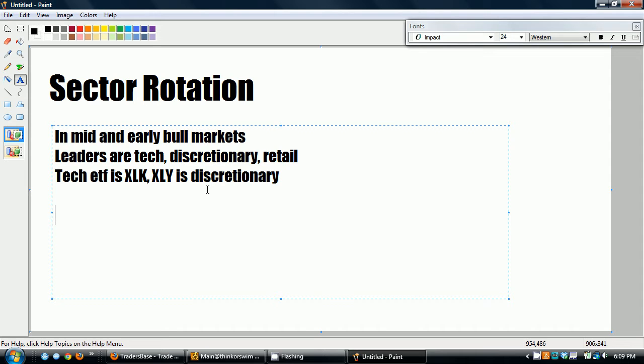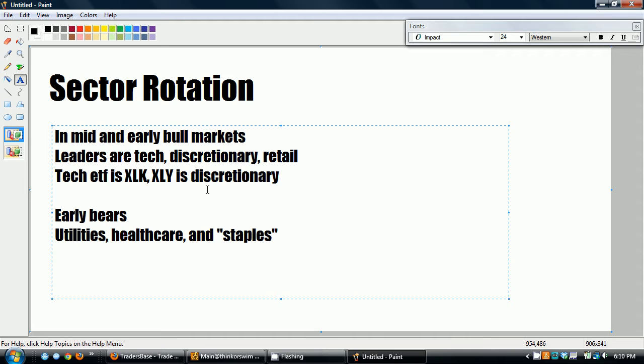Then in bear markets and late bull markets, in early contraction time, in early bears you will find that utilities, if interest rates are low, will lead, along with healthcare and staples. Now that's not the actual store. I'm talking about your Walmarts, your Procter and Gambles, your Johnson and Johnsons, your toilet paper makers. That's normally what I say for staples, like tobacco industries, things that generally don't have fluctuating demand and aren't really cyclical at all.